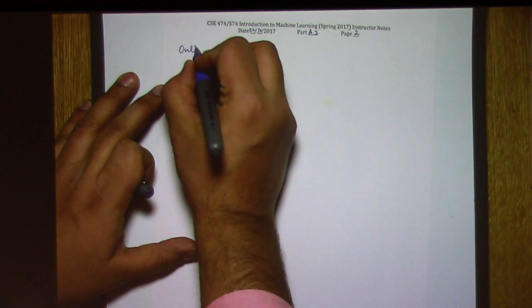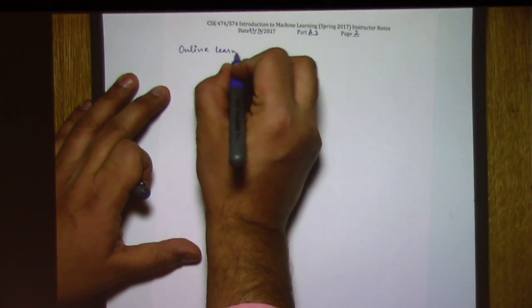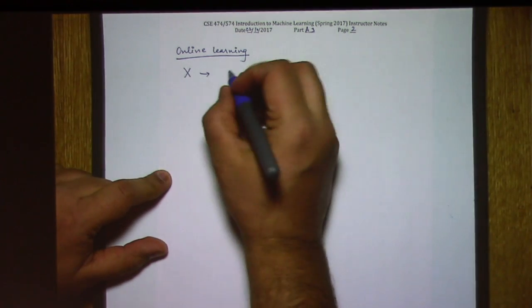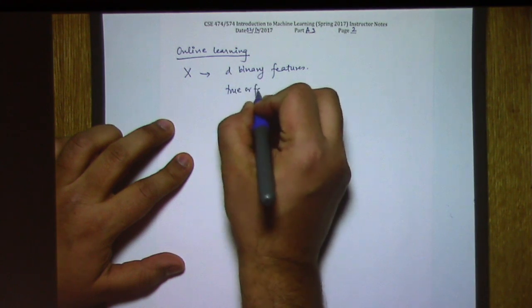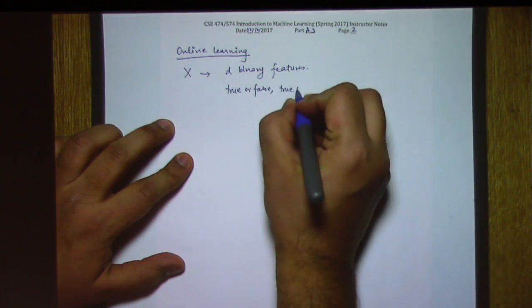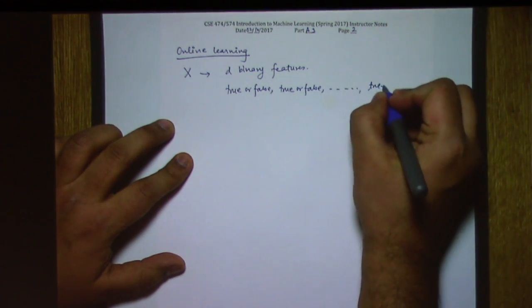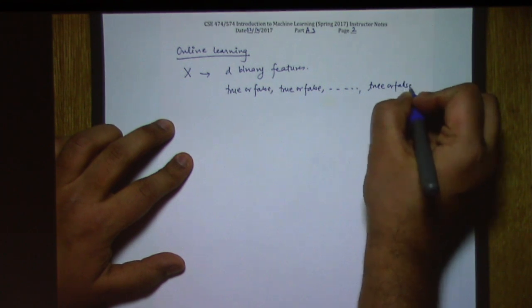So I'm going to change some of the notation just so that it's easier to talk about it, but a lot of this is very similar to what we have seen so far. Our data x is a vector of d binary features. That is the same as before, but instead of giving names to each possibility, we are going to say that each feature is either true or false. So this is just a change in notation.